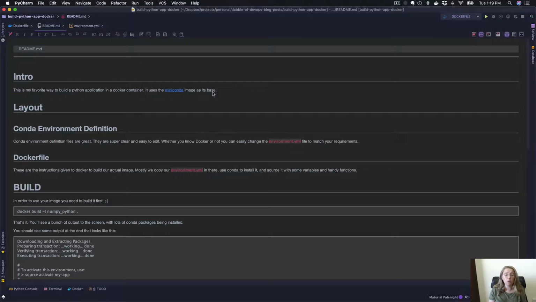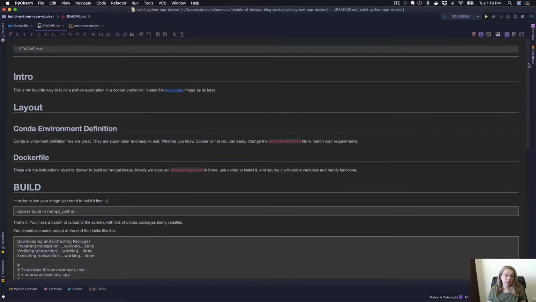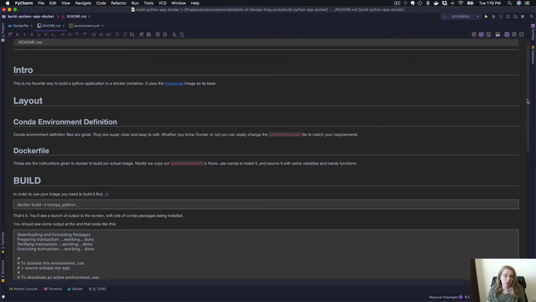You can build them, you can remove them. You can share them with coworkers, you can deploy them on AWS, you can deploy them on remote servers, really you can do whatever you want with them. And that is why they are so great. So, I use Docker extensively. I use it at work, I use it for personal projects. I try to get everybody that I know to use it.